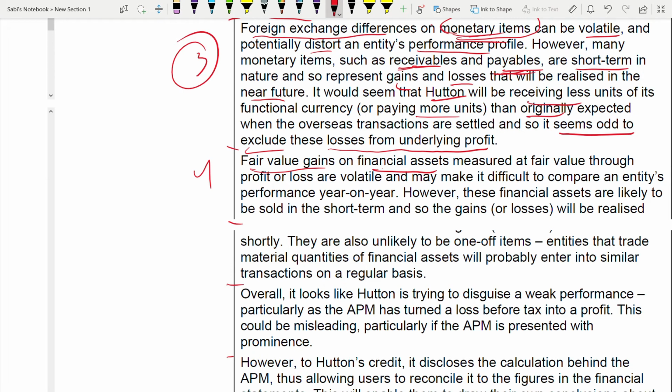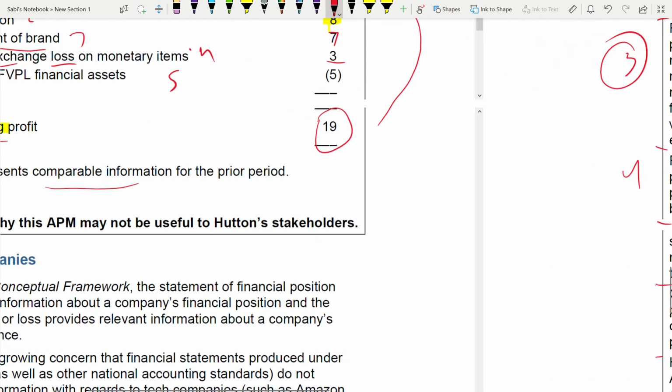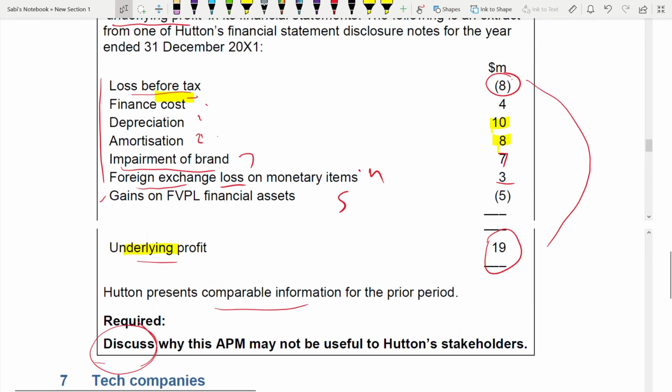Like answering questions like this, where they're specifically asking you about an additional performance measure. If it was specifically for IFRS 9 for financial assets, how they are measured, how they are counted, yes, then I can understand. But this type of question, you don't have to worry too much because you don't have to use the knowledge of financial assets, that is IFRS 9, here. It's not required. But you have to talk about the nature of it. Some nature from IFRS 9 you have to know. Without that, you cannot write this answer, even though the question is for APM, because APM is made up of many different elements. So if you see gain, they have deducted this gain.